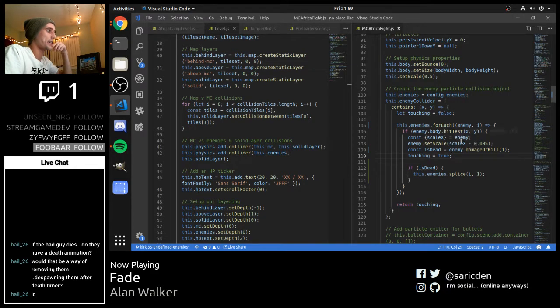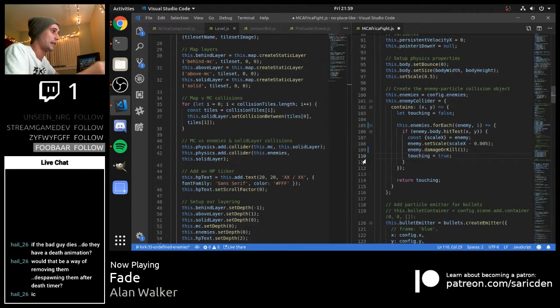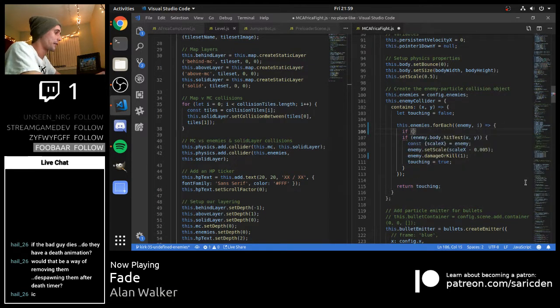Although, you know what, now that I think about it, this is a bad solution. This is very much a Band-Aid solution, but you know what would work? If we just went like this. If we just said, if typeof enemy does not equal undefined.